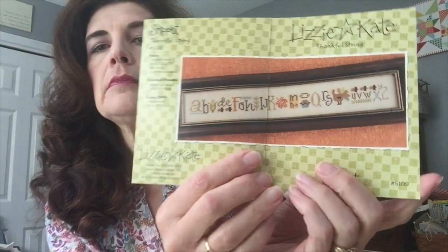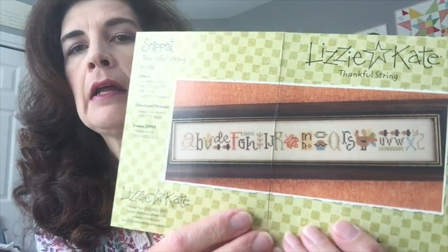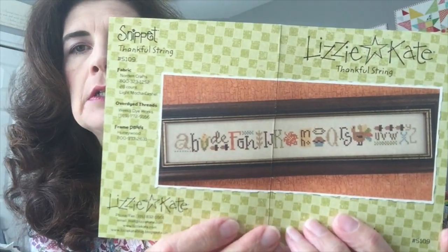Okay, so recent fully finished objects. I recently had shown you the Lizzie Kate Thankful String, just as a finished work of cross stitch. But recently I went shopping with my daughter. We were down in Bowling Green, Ohio, and went to a vintage shop and had my eye out for an old rolling pin that would be big enough to put the Thankful String on.